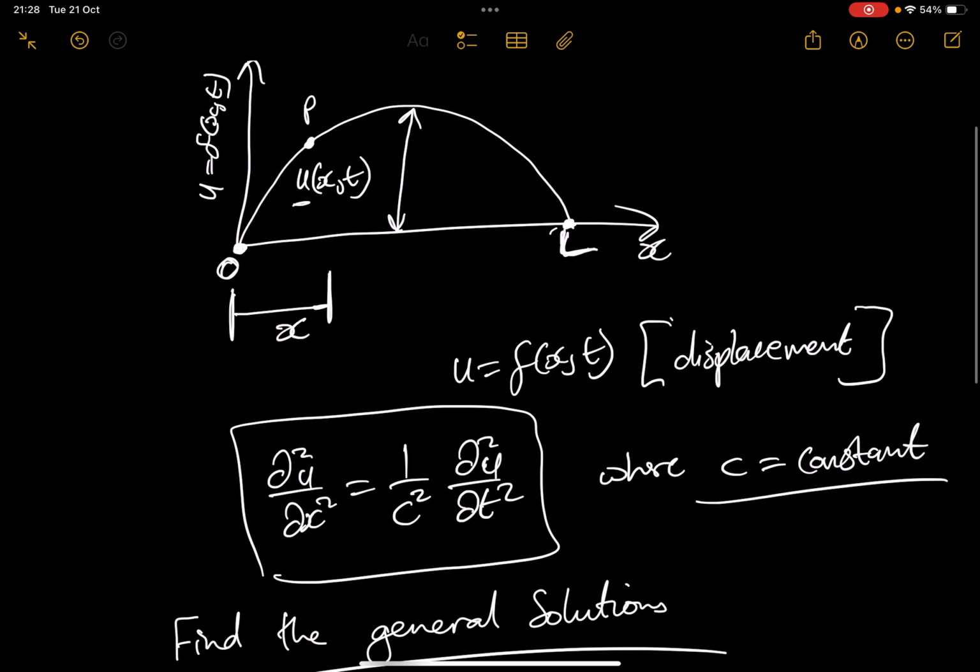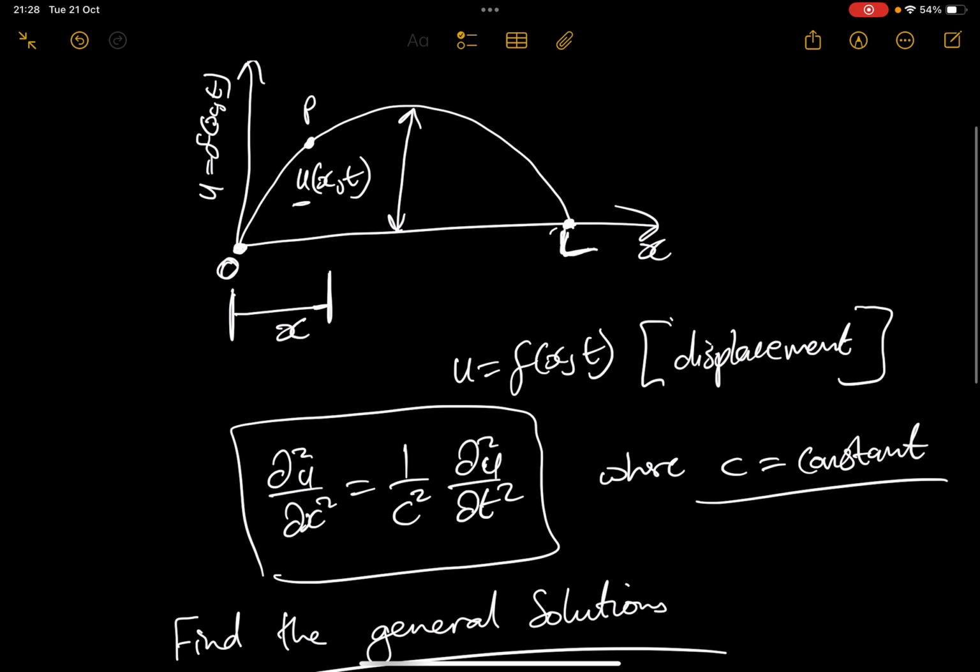So now the first thing that we're going to do, we need to assume a trial solution. So we are assuming that there's a trial solution for this equation, which is u(x,t) equals X(x) T(t), so that we can be able to use the separation of variables.